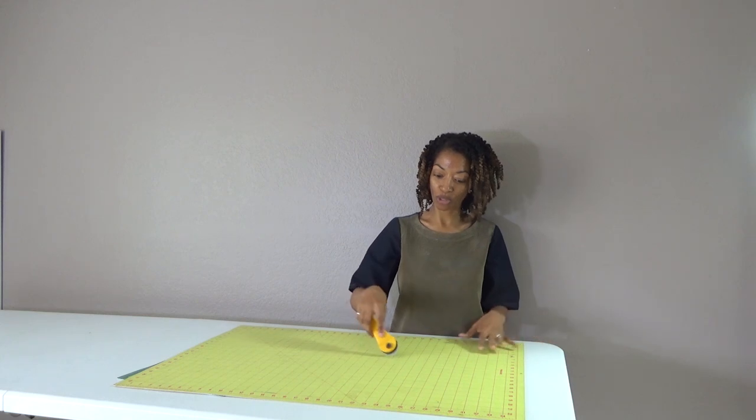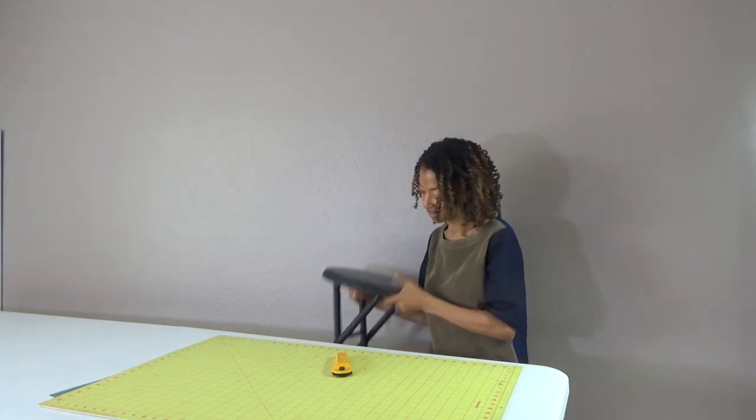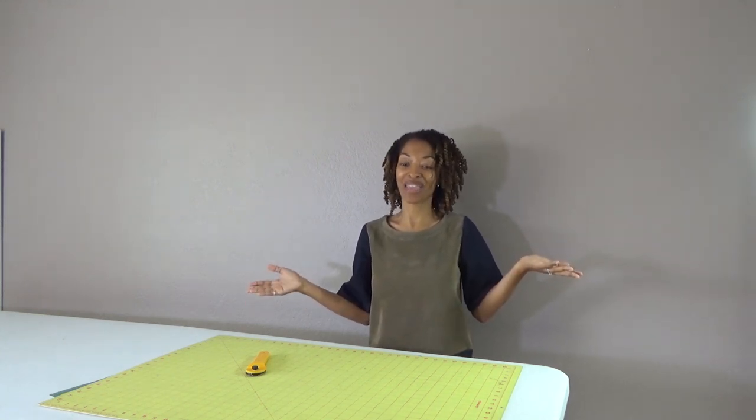This is me standing behind my table - it's a really nice height. Standing up and cutting, I have plenty of room to be comfortable without straining my back. I also have a little stool, and sitting down it's high but still an okay height for cutting patterns. I usually just stand because I can move around faster. I'm 5'4", so taller or shorter people will have different results.